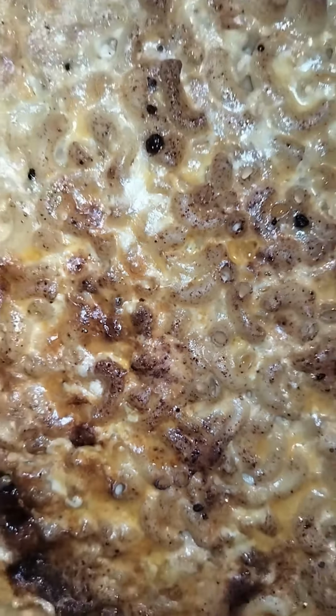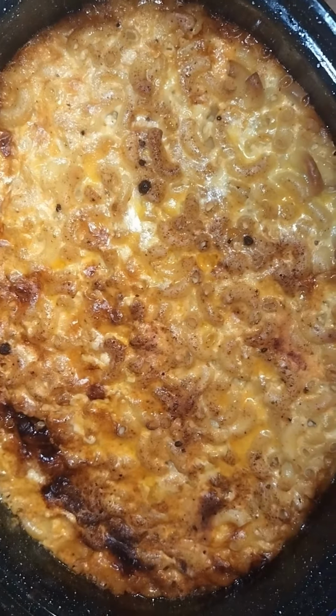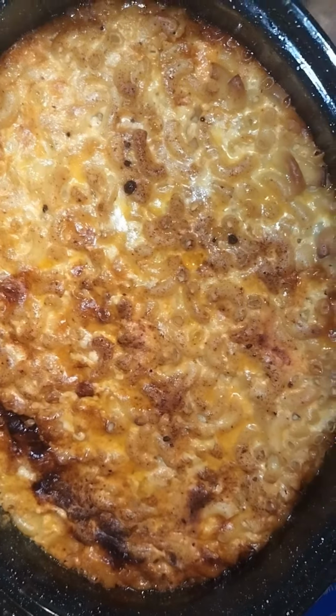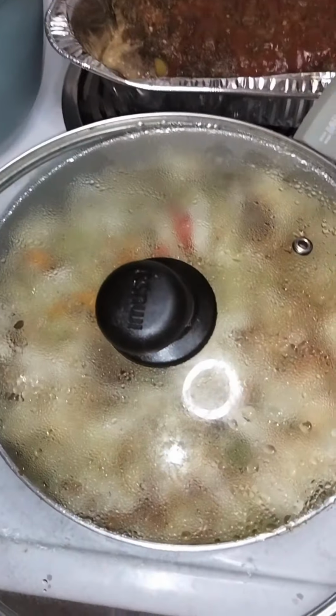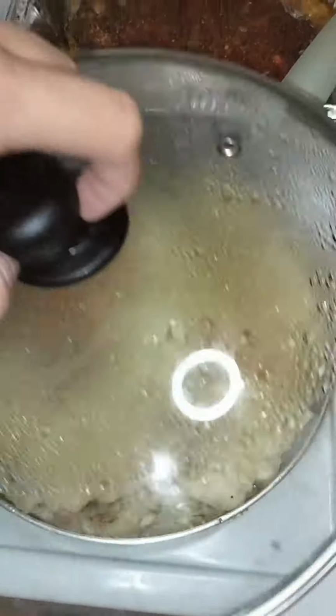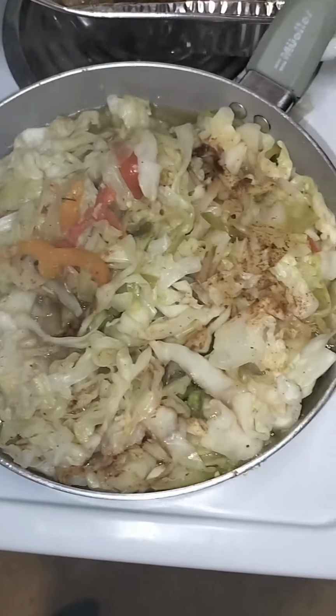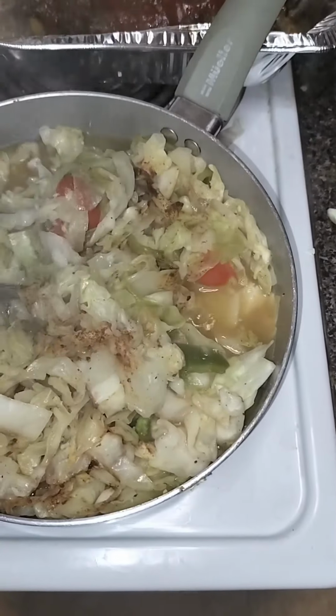Okay, y'all, my mac and cheese is done. I kept it in there a little bit long, but still gonna be busting. Hey guys, so my cabbage is... I'll put it in the sink.